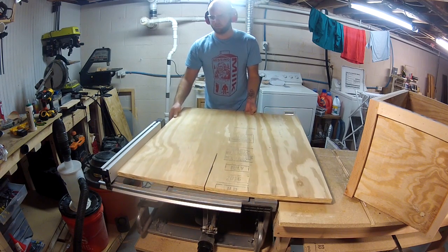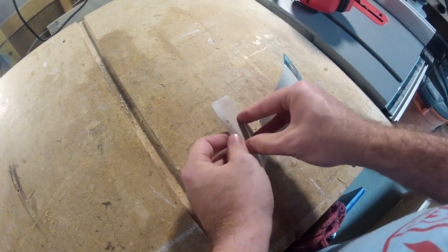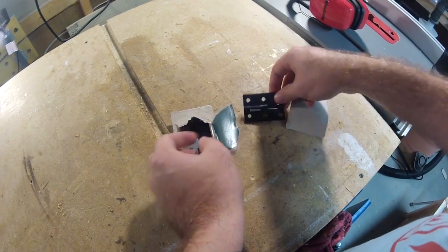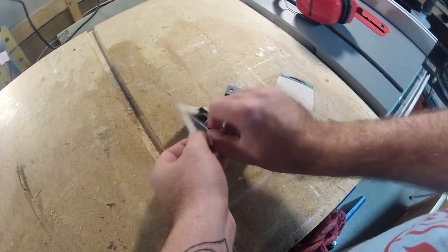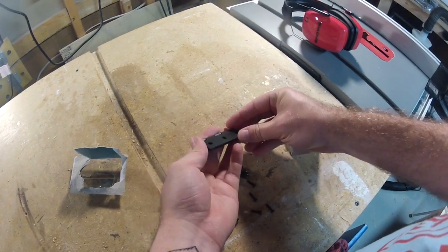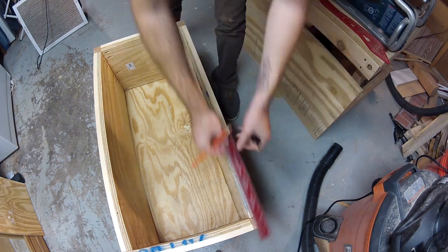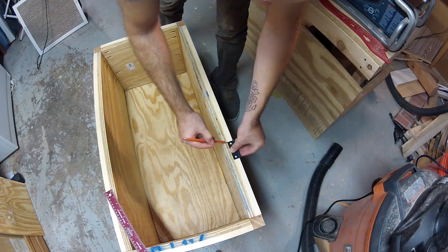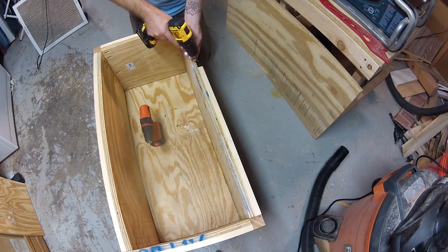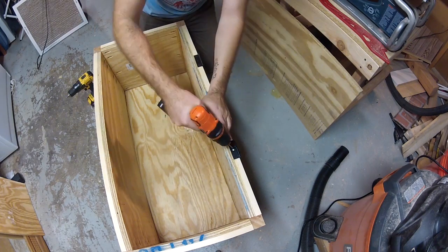Now that the main structure is pretty much done, I'm going to cut off a piece to use as a lid — again, all from the same 4x8 sheet of plywood. Here are the hinges I'm using: really nothing special, I just like that they're black. Just make sure you don't get anything wider than the width of the wall you're mounting them to. When you attach the hinges on the back, make sure they're consistent on both sides. Then fold one of the hinges over onto its side, mark where the holes are, pre-drill, and then insert the screws. Fold them back so it'll align the hinge to the wall.